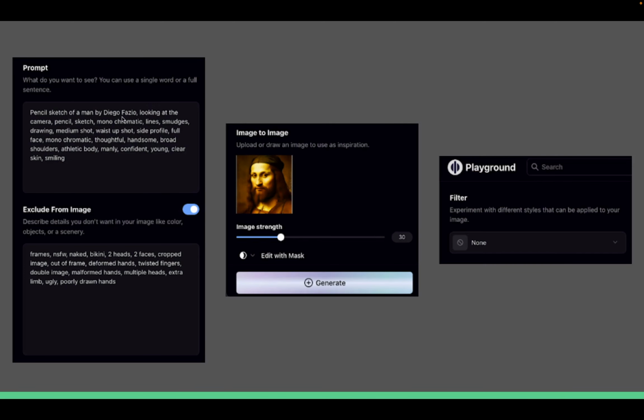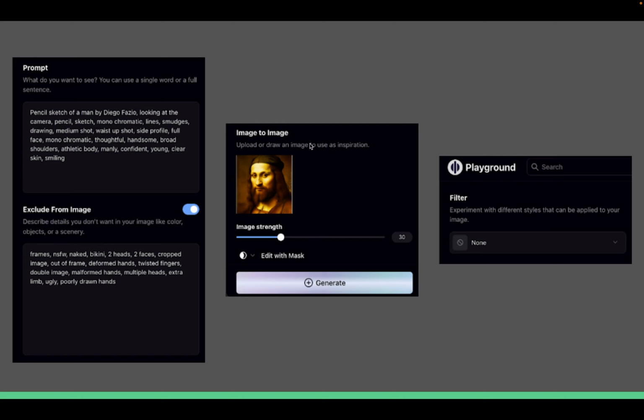Let's quickly look at the main components of Playground AI and how many of the controls are linked back to the inputs to the Stable Diffusion model that we covered in the previous lesson. We have the prompt. Prompt is the input to a deep learning Stable Diffusion model. We have the negative prompt. Negative prompt tells our deep learning model what to avoid. We'll cover it in depth later.